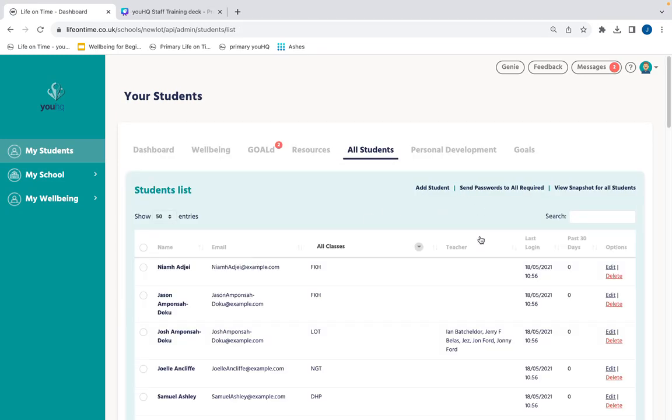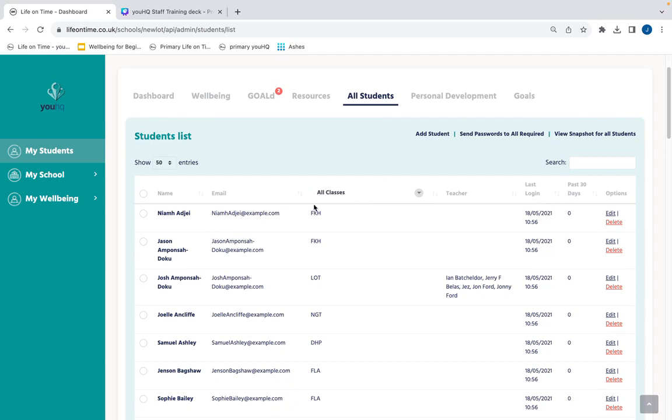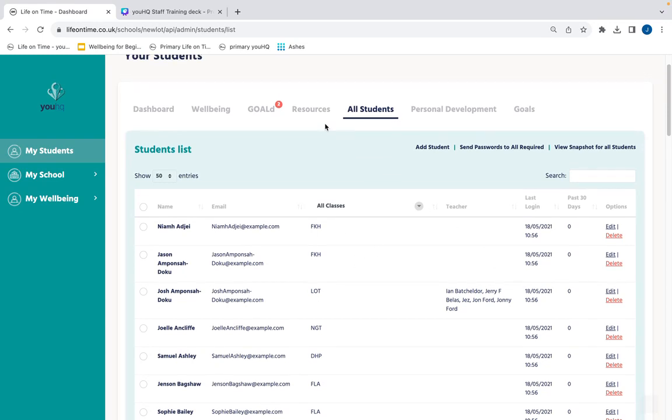I would also note that if you are linked with Wand, and we work very closely with Wand, who are able to link us with your MIS, then I would be very careful going in and changing this information, because the way that most schools work with us, everything is automated through the link that we have with your MIS, whether it's ISAM, Schoolbase, or whichever one you use. If you are not using that and we're not linked to your MIS, then it will be the job for one person, again, normally the administrator, to go in and change any of this information if they need to. But it's there for you and you're aware of that tab.